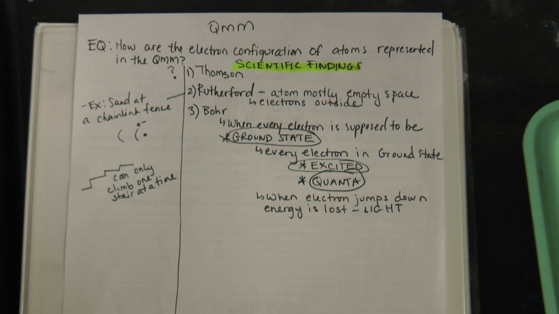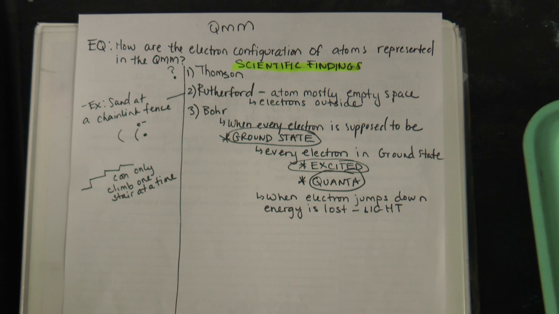This was like me, you know, really furiously writing because I didn't want to miss a word that he said. I also circled key terms in my evidence. That's one of my favorite things to do. I circled ground state. I circled excited. I circled quanta because I felt like those were key terms that when I go back to study my notes, I really should know. Main ideas, probably you would have to go back and do those on your own.